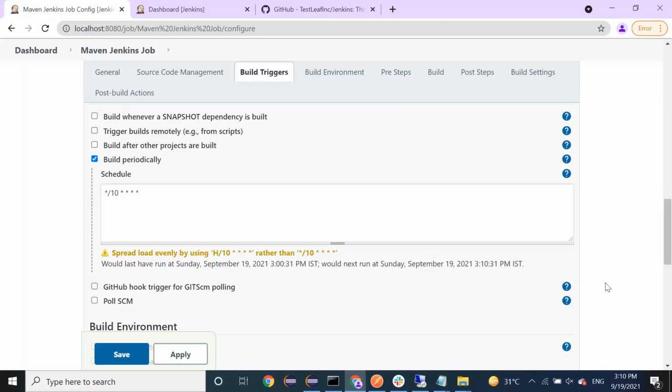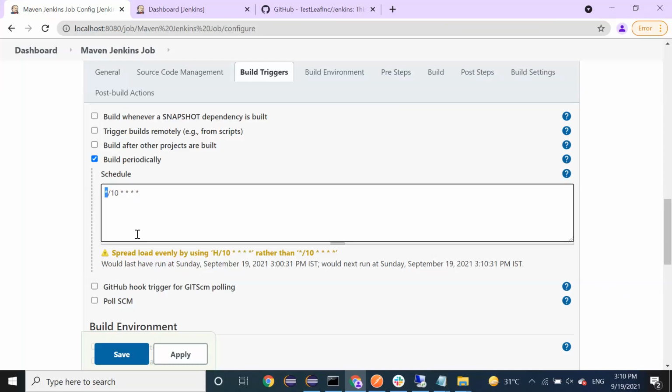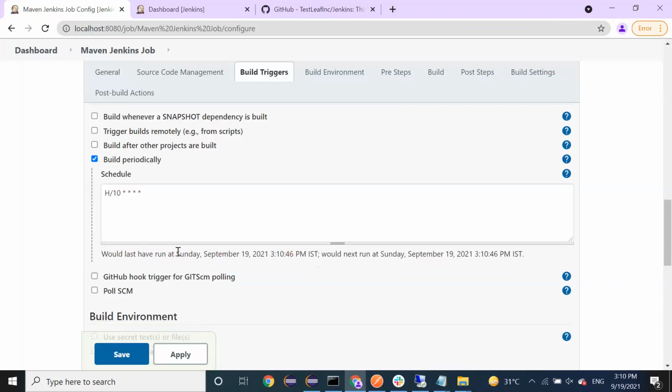So what we can do is, if there are multiple jobs, in the recent versions of Jenkins they give you an option to load balance. You don't have to take care of it; Jenkins will take care of it for you. This is called hash. H stands for hash. When you use it, it will distribute the jobs. Anyway, you want to run every 10 minutes. It's not exactly 10, right? It could be 10, 1, 10, 2. So it ensures that everything is load balanced and distributed for you. That's what it does using hashing. Is that clear for all of you? Understood. Brilliant.